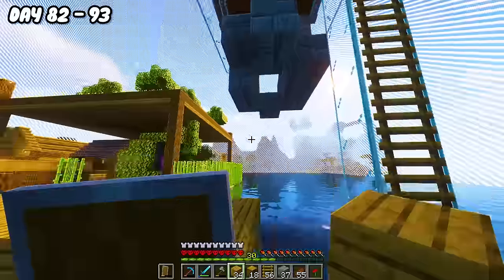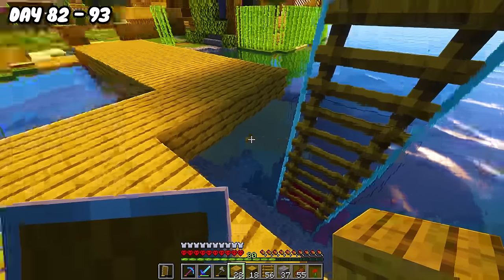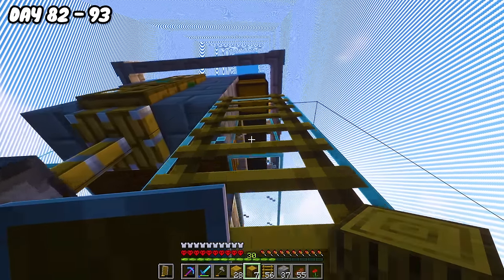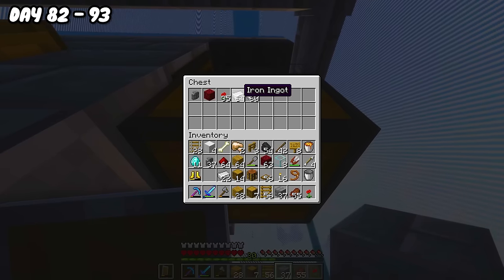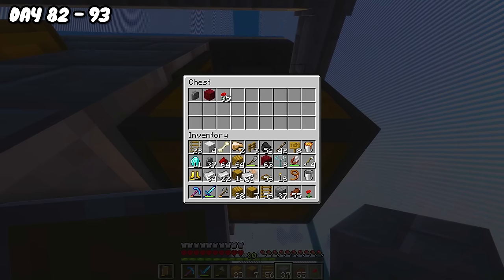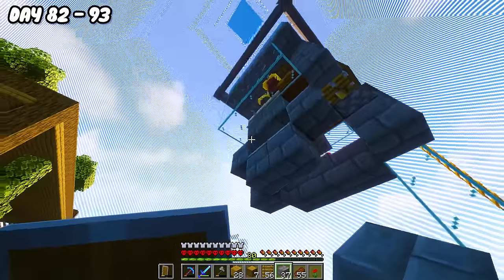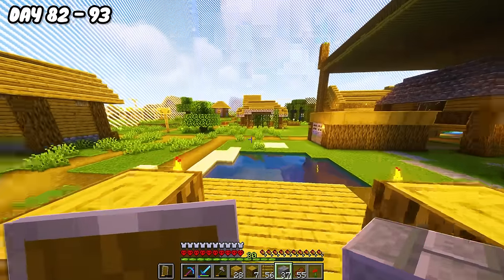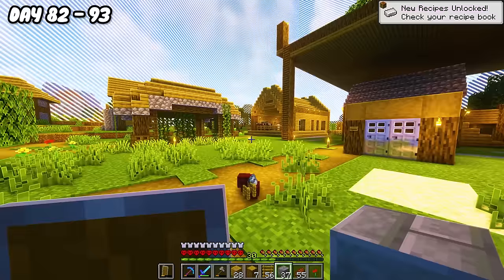Oh, I can hear another golem. This farm is working quite beautifully. Okay, cool. I can jump up like this. We can take a look inside. Oh! Oh, yes. 64. Almost two stacks of iron is amazing. That is so much iron. Oh, and there goes another iron golem. Okay, perfect. Well, let's turn a whole stack of that into nuggets.